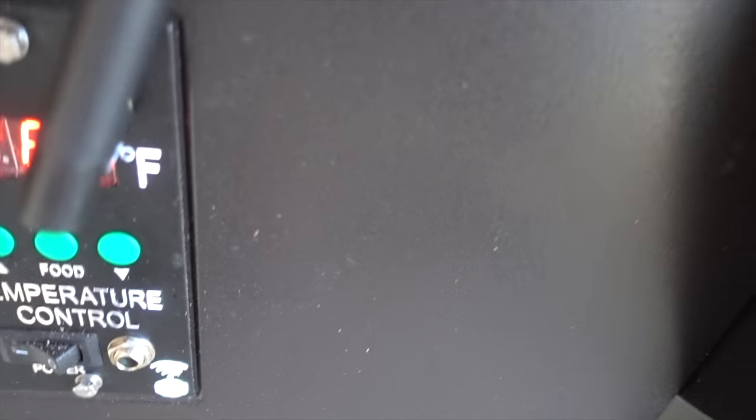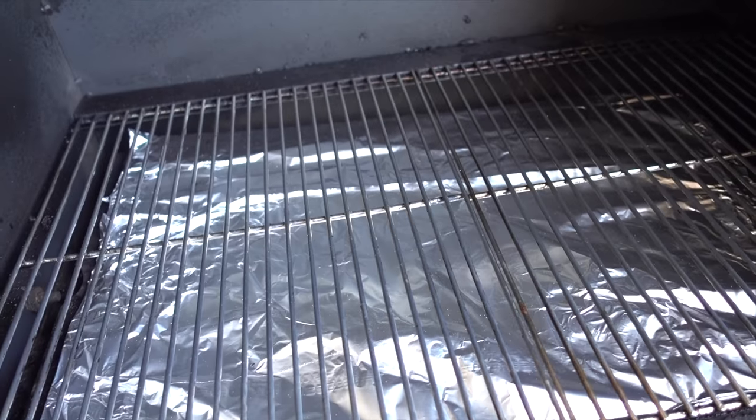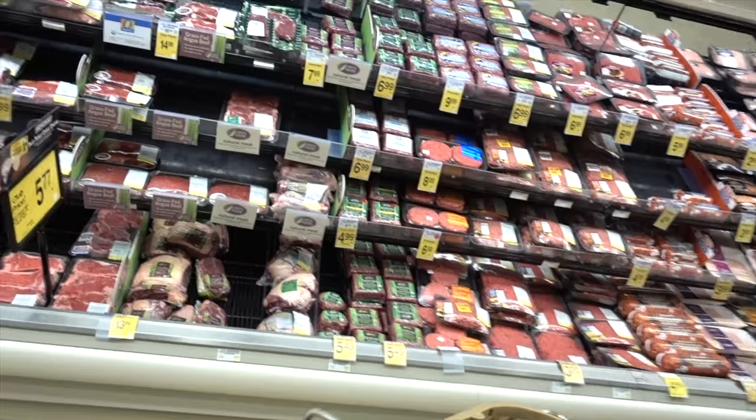I have to kick things off today with a little grilling. I have cleaned the grill - it is ready. Look at that, it is like a perfect, brand new, virgin grill. I'll actually do a review on this grill sometime - it's a Green Mountain Grill and it has Wi-Fi and all kinds of stuff. I'm going to head to Great Clips before I go to the grocery store to get the meat and get a nine dollar haircut.